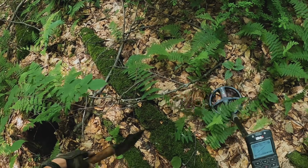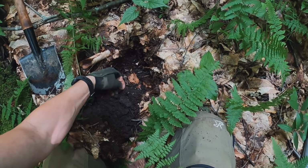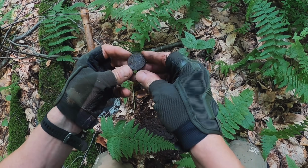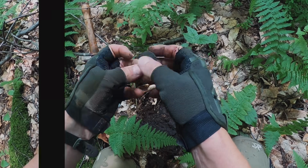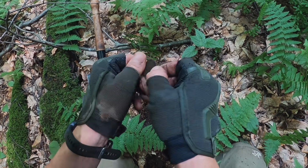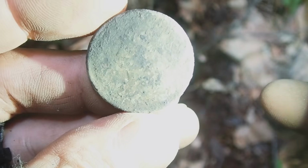93, that's a beautiful target. See it already. There's no way that's a copper. No way that's a copper. It is. Are you kidding me? I thought for sure this place didn't really go any older than 1890, and you know, everything that we found today, aside from the clock, that's been the case. But I guess it just goes to show you just absolutely never know what you're gonna find.